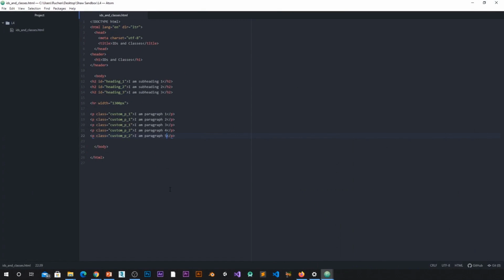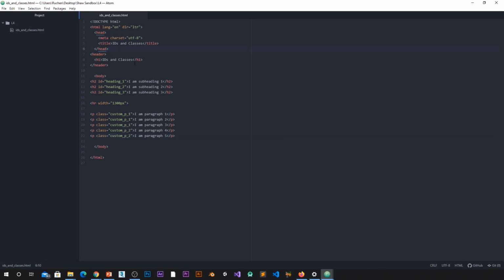Now, how do we use IDs and classes, and why are they so important? I'm going to show you in a second. The first thing we have to do now is create a style element. What I'm going to show you now is the not so great way to actually use the style tag or the style element. There are better ways of doing that. But in order to understand why we avoid using this approach, we have to first use the approach, right?